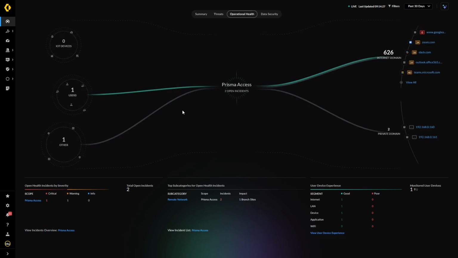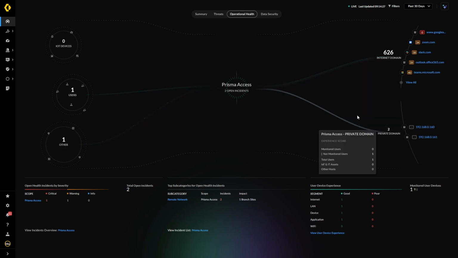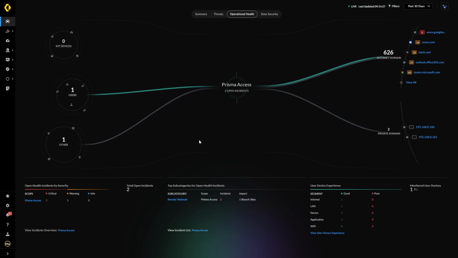Operational health is as it would suggest. So it's operational health, it's remote network, any incidents that are open, and that's open specifically because I haven't bothered building them, the remote network tunnels. And then we've got the user experience as well from there. We've got the internet domains that we're going to, and those are the score. So basically, through this now you have the ADEM experience score. So for my user, he's having a really bad time by the looks of things. You've got fair experience, and you can have a look, and you can see monitored users there. You've got monitored user devices. There's a wealth of information there.